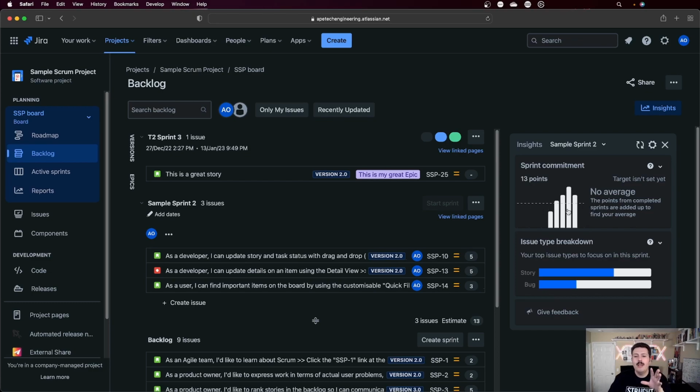So once you do a couple of sprints, this will be really insightful. It'll help you understand if you're over committing your team, as in you're using too many points or the points in the sprint are over what your team's actual capacity is based on, again, those historical averages.